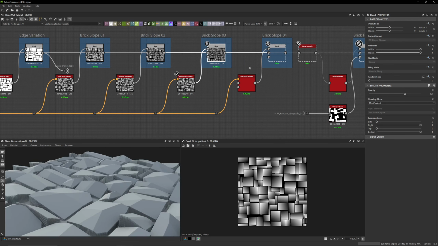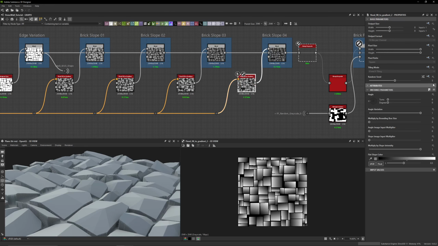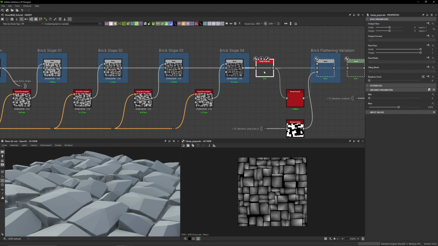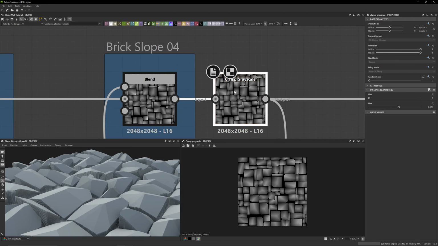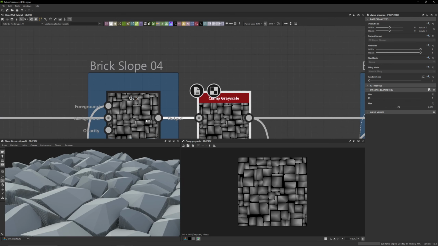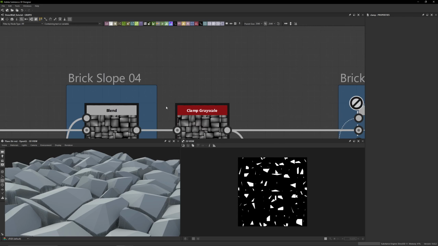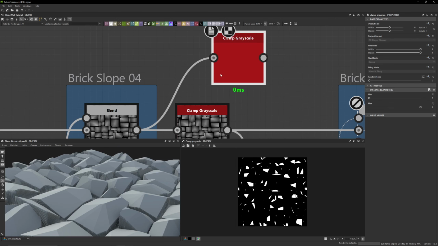Now you can see what's happening here with our bricks. And then we'll do it one more time. Seed 5. Oops. Min darken, 0.8. Now this is a cool node that I recently learned about called clamp grayscale, which is really cool. Basically what it does is it clamps your minimum or your maximum. So let me just pull from this guy as an example. Let me show you. Now there's 2 clamps and one's deprecated. Don't use that one. Use the clamp grayscale.